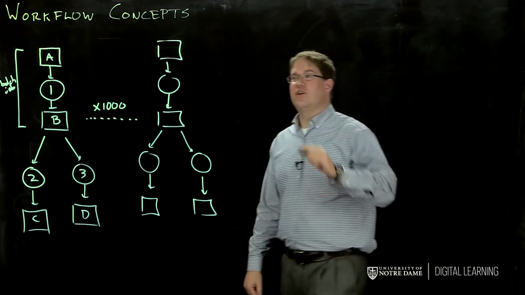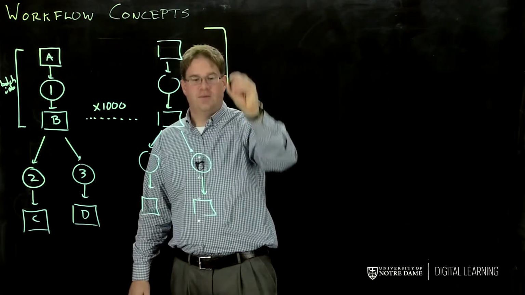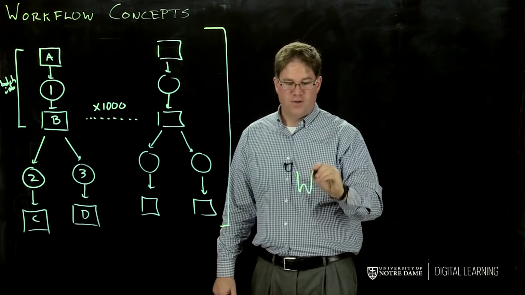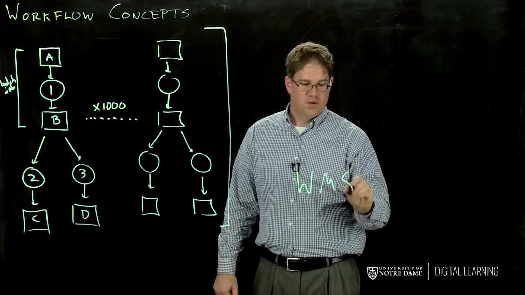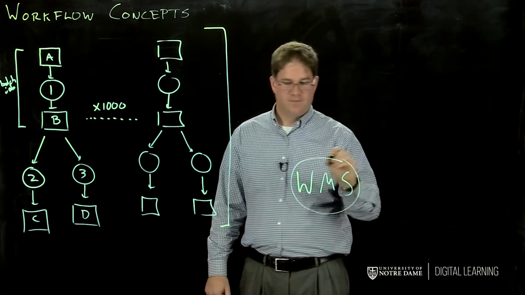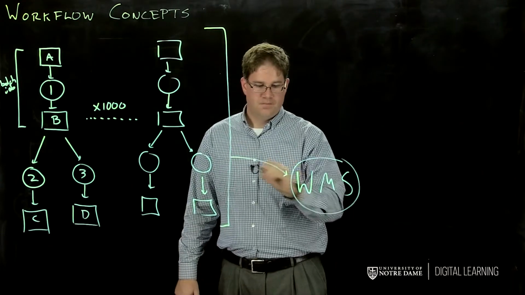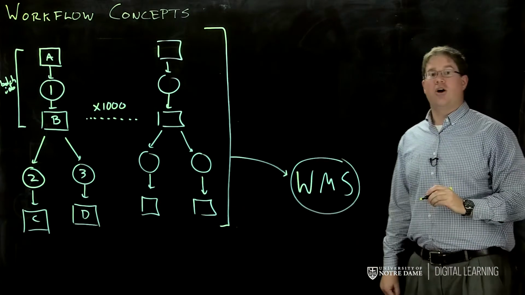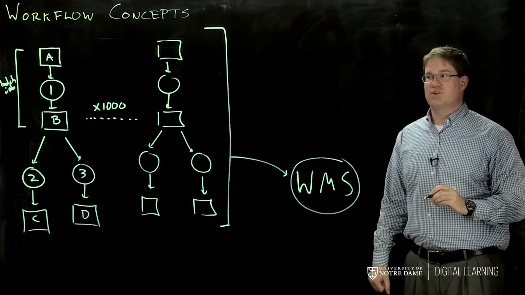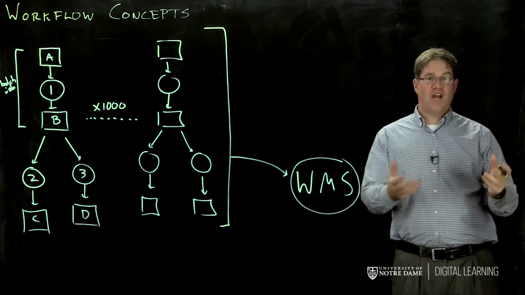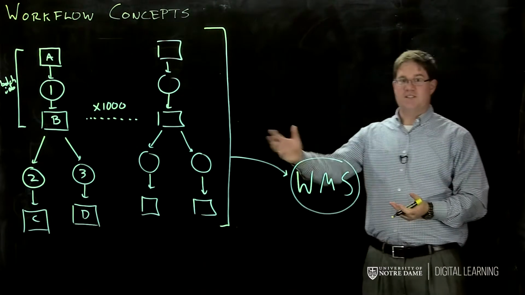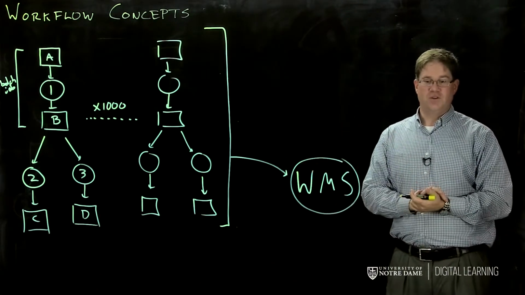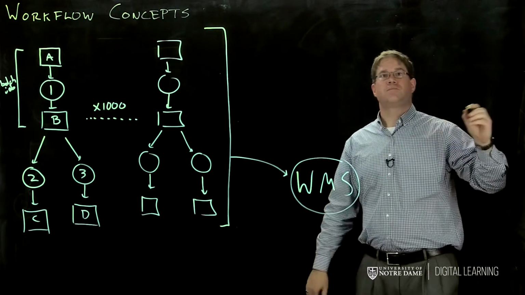So what we're going to do is take this entire workflow and feed it to a specialized program known as a workflow management system, or WMS. And there are a variety of different workflow management systems that you can use, but they all operate according to the same basic principles. Now the job of the workflow management system is to take this entire structure and feed it piece by piece into a batch system.